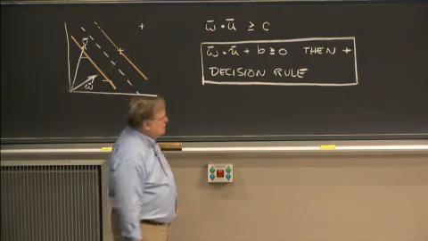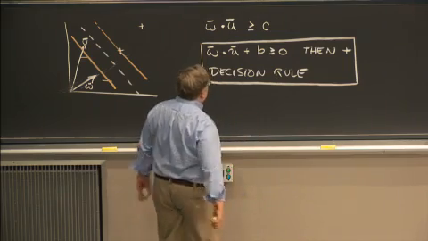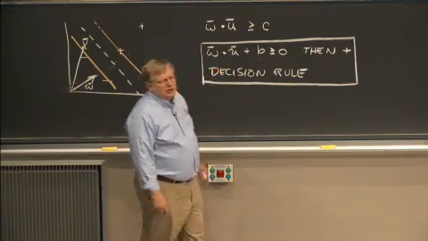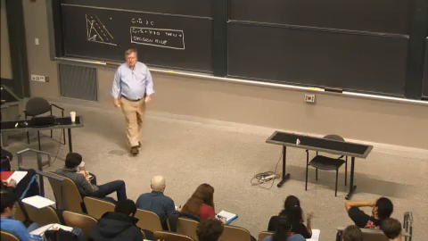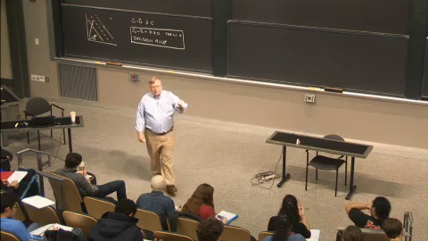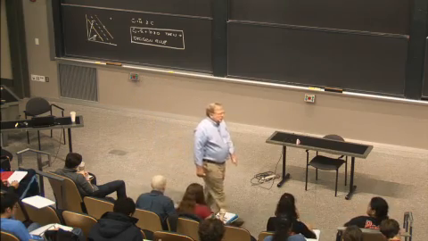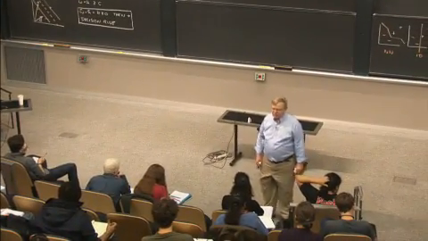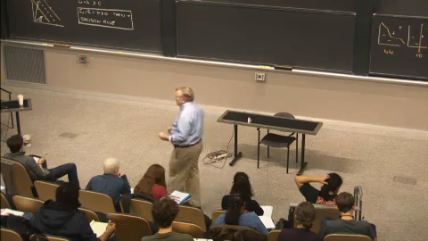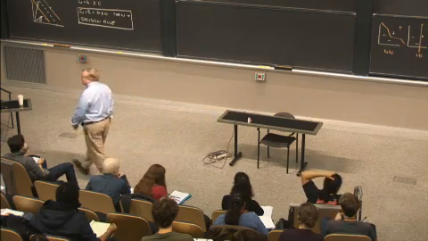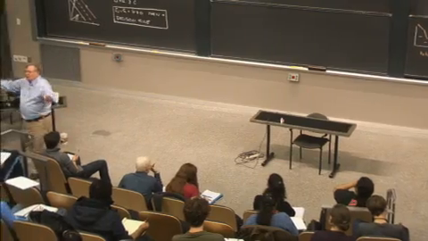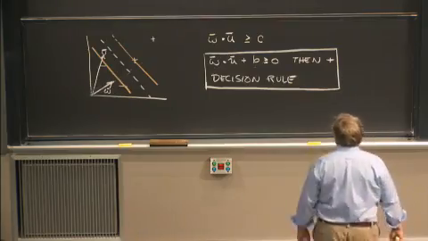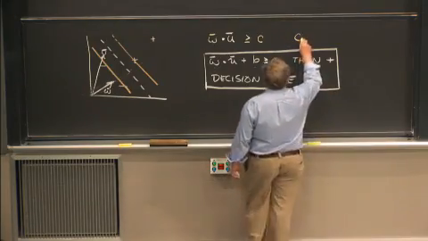So that's the decision rule, and the trouble is we don't know what constant to use, and we don't know which w to use either. We know that w has to be perpendicular to the median line of the street, but there are lots of w's that are perpendicular to the median line of the street because it can be of any length. So we don't have enough constraint here to fix a particular b or a particular w. Are you with me so far? Yeah. All right, so what we're going to do next, and this, by the way, we get just by saying that c equals minus b.